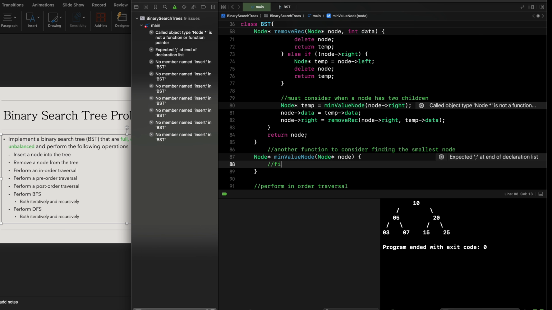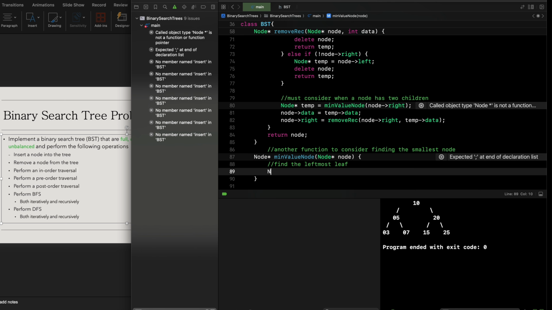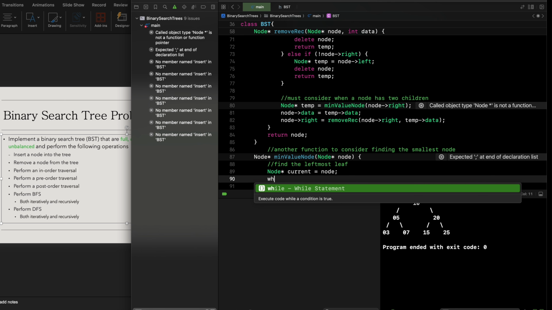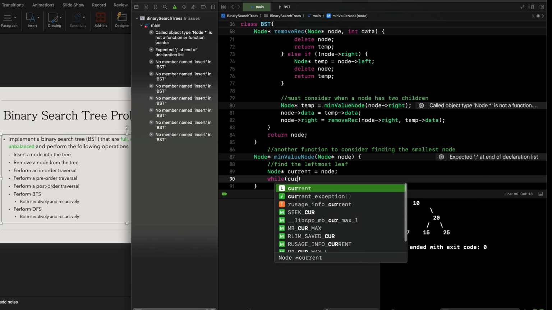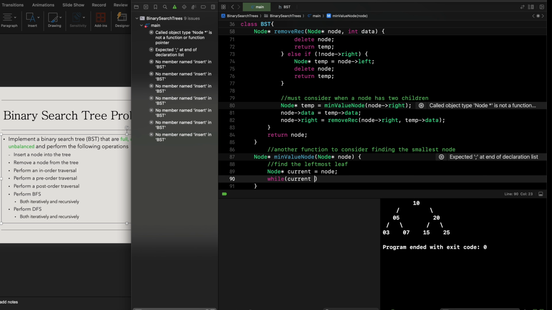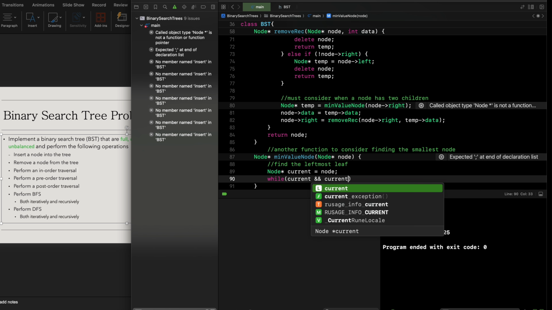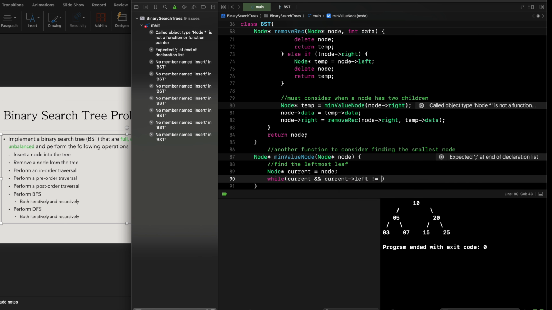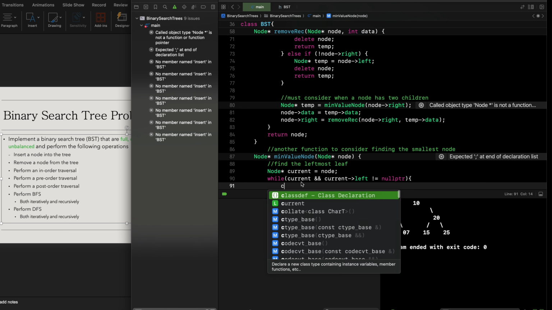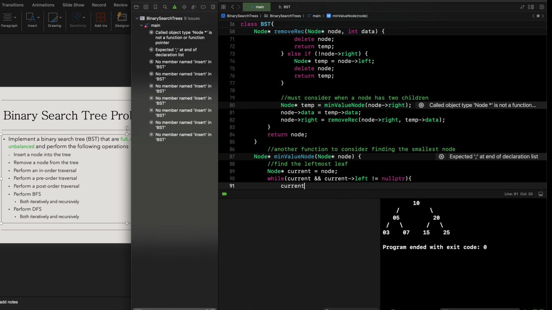And so we're going to find the leftmost leaf by doing so with node current equal node, and while the current and the current left doesn't equal null pointer, we're just going to redeclare current equal to the current on its left, similar to the pattern of what we did above over here.